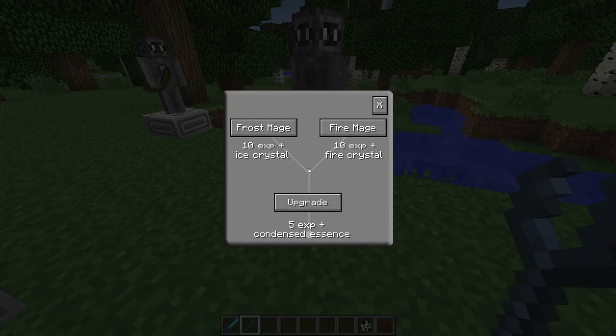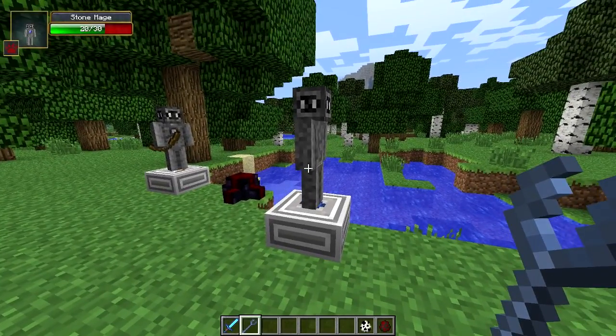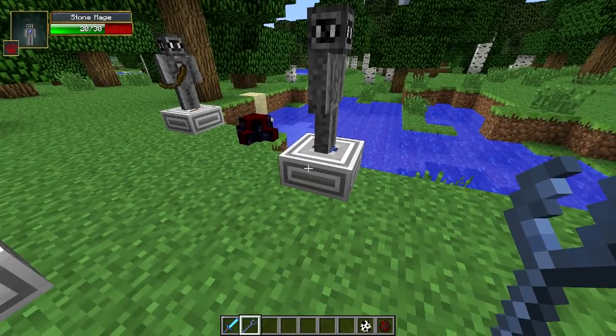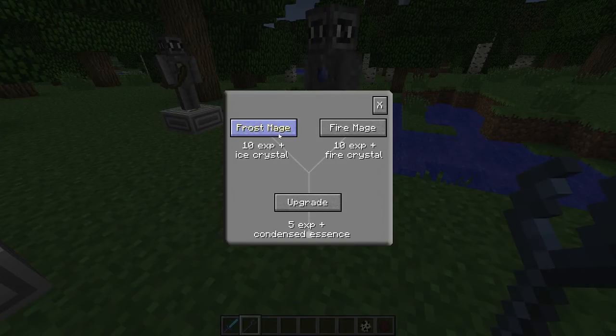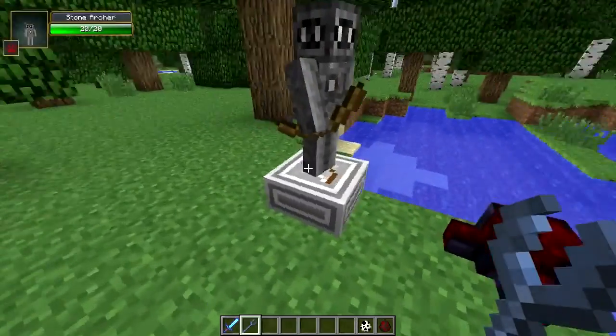Here we have the Mage, which, like the Warrior, gets a first level upgrade like that. Currently, the Mage doesn't heal like the others when it gets upgraded, but that should be fixed soon enough, I'd expect. Anyway, it has a Frost and Fire Mage. The Frost Mage slows down mobs, and the Fire Mage sets them on fire and deals a bit more damage. So I think I'll actually just go with the Fire Mage and stick to the theme of power.